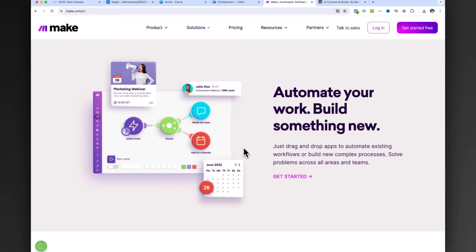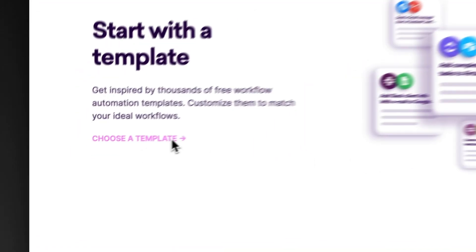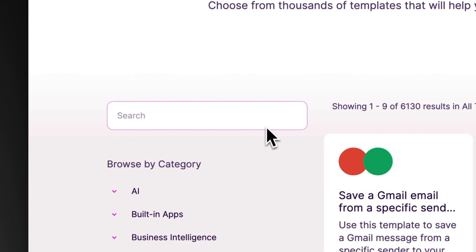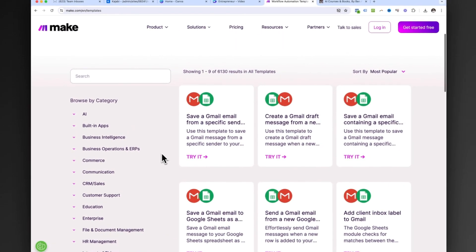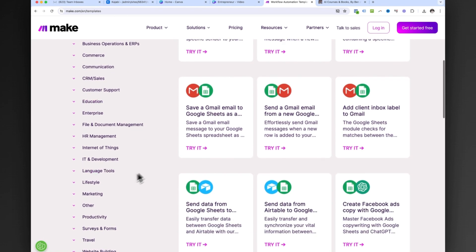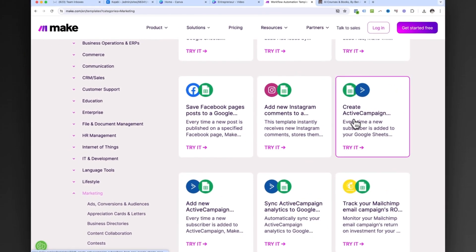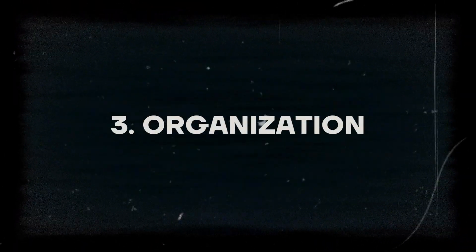You can use a tool like Make to create these workflows. And when it produces a piece of content, whether that be for LinkedIn, X, or Instagram, set up an automation that sends it to your inbox first. Most will overlook this and want to publish direct. However, as I discussed in my video on how to humanize AI content, adding your personality to the mix with your unique expertise is crucial. Otherwise, you'll erode your competitive advantage. Which brings us to tool number three.